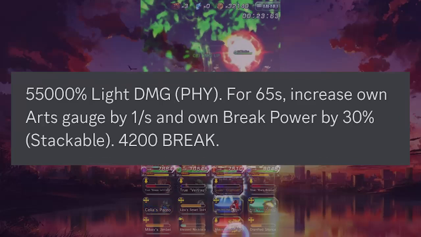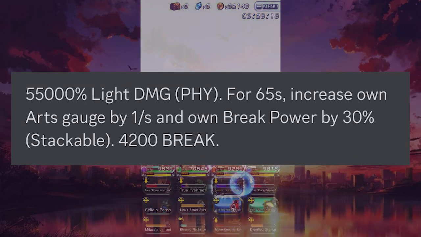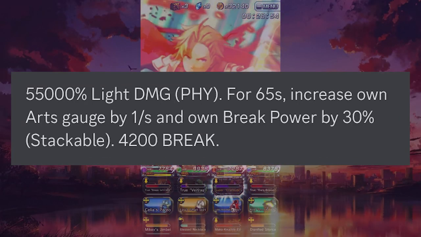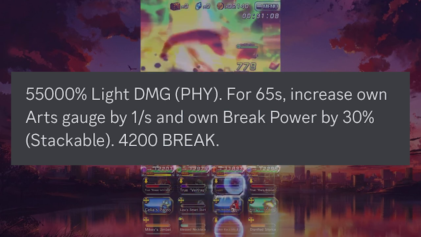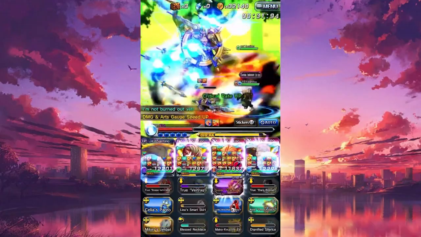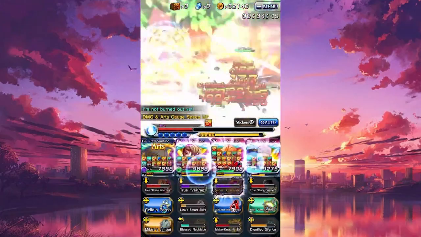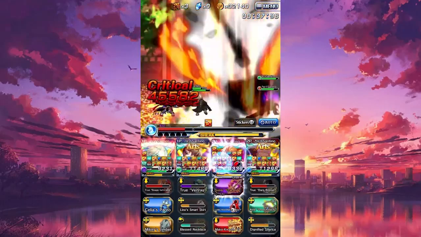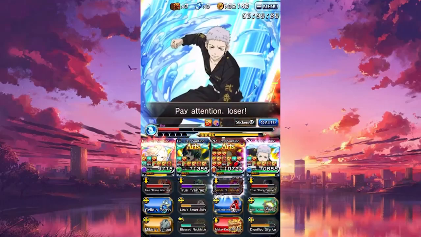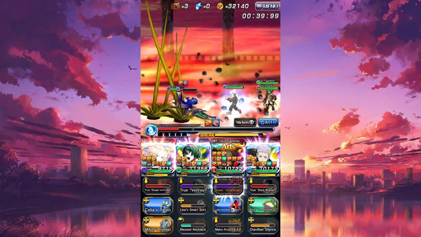For his true art, it does 55,000 light damage physical, and for 65 seconds, increases own arts by 1 a second and break power by 30%, and it's stackable with 4500 break. This is definitely a fairly interesting true art. He's stacking arts gauge per use, but he's stacking break power as well, meaning that he'll get progressively better at breaking throughout the fight. Definitely really good for the longer fights that need consistent break.